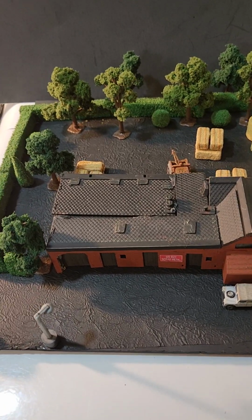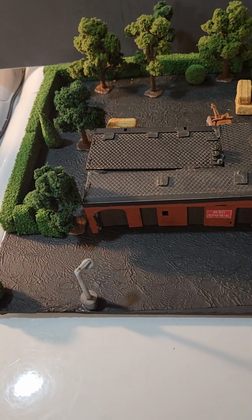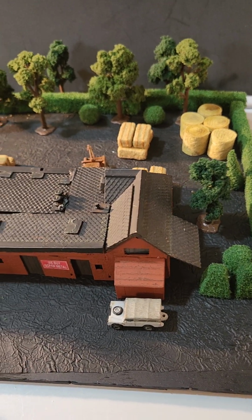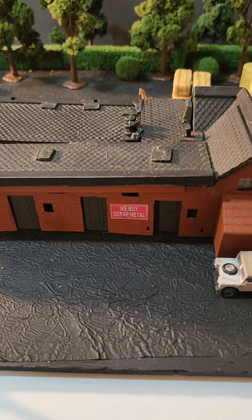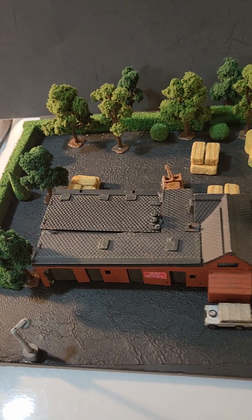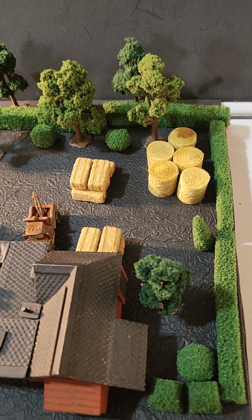But here it is. I'm not going to do anything more with it. I could put stuff around each tree and things like that, but I just used the black top that I made with the tinfoil technique. And so here it is. We buy scrap metal. That's when it was a junkyard, so I would have to change the signage. So we got 2 kinds of hay. I went to college in Iowa, so I saw a lot of the round hay out in the fields.